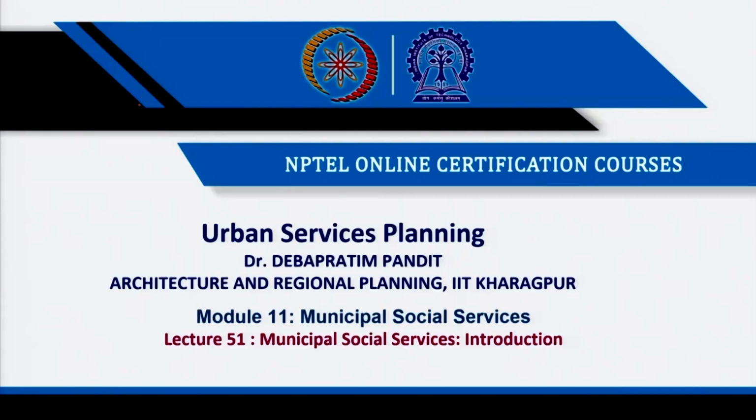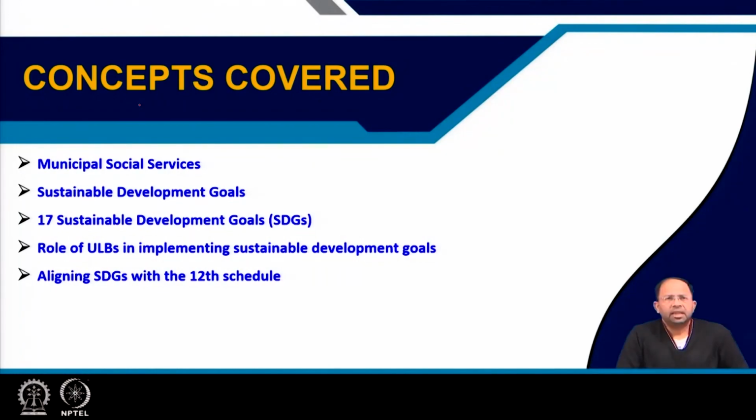Welcome back. In Module 11, we will talk about municipal social services, and in Lecture 51, we will introduce municipal social services. The different concepts that we will cover are the different municipal social services and the sustainable development goals, and we will talk in detail about the 17 sustainable development goals. Then we will talk about the role of ULBs in implementing these goals, and also the aligning of sustainable development goals with the duties and responsibilities as listed in the 12th Schedule.